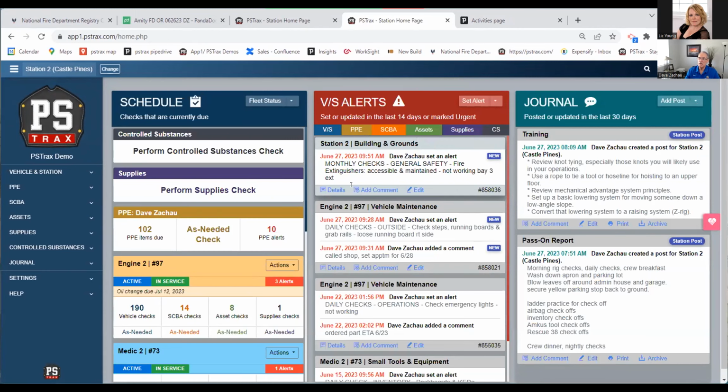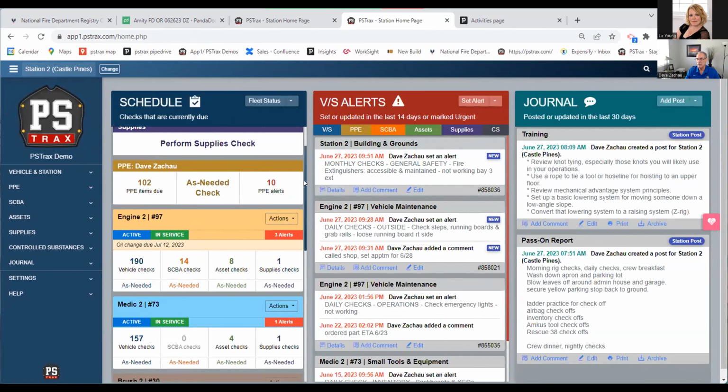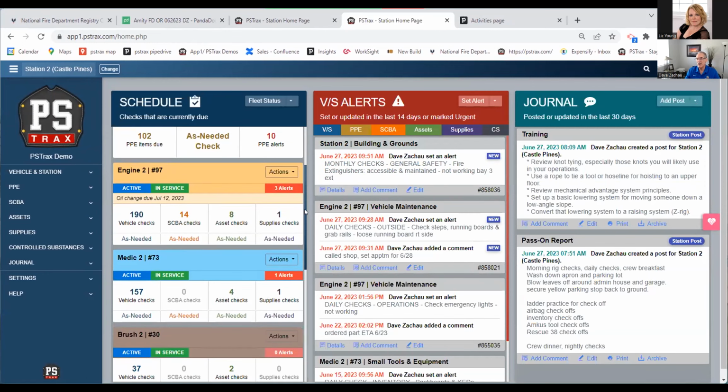There's probably a whole lot more here than some of you may know. If some of you are involved in your current build with PSTrax, you know that we can get very deep into that, or we can keep it very high level. The last thing I'm going to leave you with is, if you do decide to look at PSTrax and move away from paper checks or something that's kind of clunky, don't reinvent the wheel. Allow us to replicate what the crew is doing right now and automate it. We can always go in deeper and build in more scheduled events, more as-needed events. But let's start out simply and make it very user friendly. And then as they become more comfortable with it, we can build in deeper and deeper dives for you.